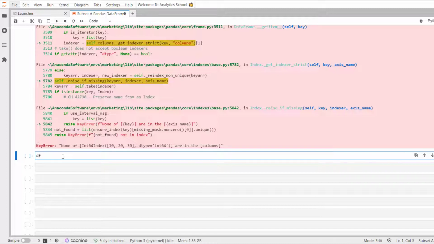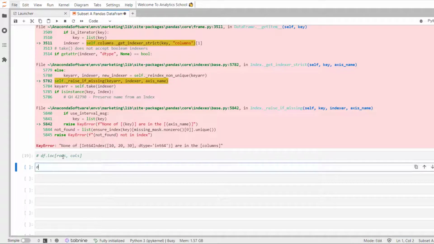What I'm going to do here, if you remember the syntax, we use df.loc and then we pass rows and columns. Now, let's say we want the top 5 records.